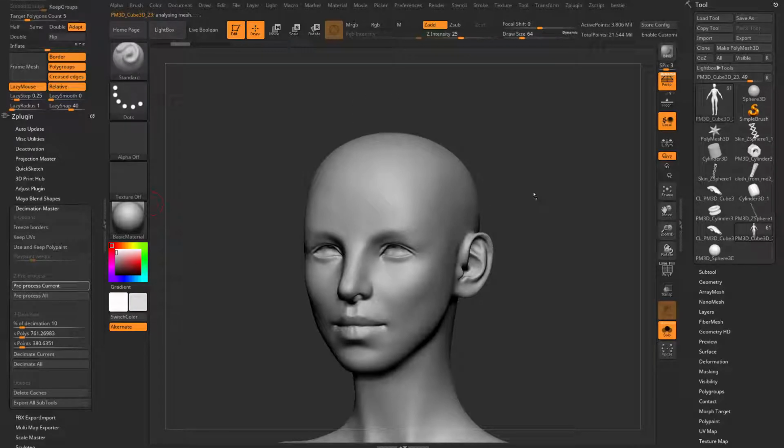Depending on how dense your model is, it's going to take a few minutes if it's really heavy. It also depends on how fast your machine is, but you just have to be patient. Even when ZBrush stops responding, you can still wait for it. It will come back sooner or later, so just be patient and wait for the processing to finish.